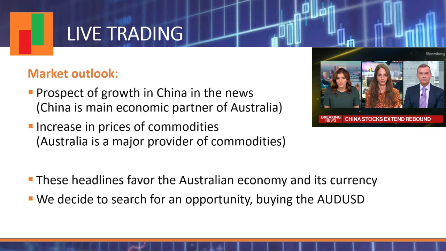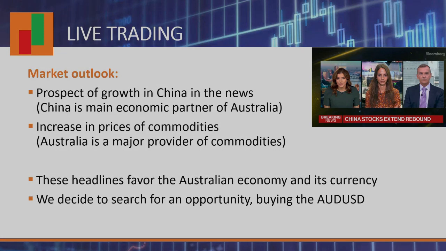Well, because the headlines this day were about China stocks and probable strength of the economy in China for this year. China is a major economic partner of Australia. Good news in China usually means good news for Australia too. For this reason, we expected strength in the currency of Australia this day. And we decided to trade the Australian dollar as a buy.